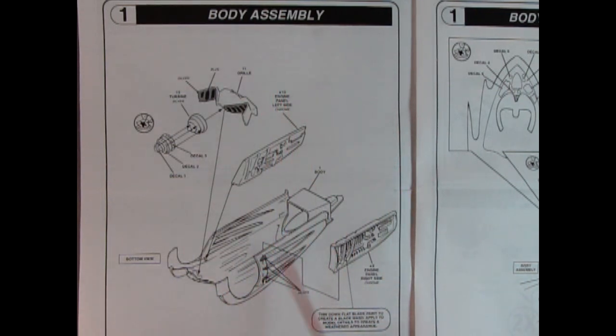upside down. This is the bottom view, and here it shows our right and left hand side engine panels being glued into place. We also have the front grille with the painting suggestions, and the turbine here, which will glue to the front, and these are all the decals which will go around that turbine. It also says to thin down flat black paint to create a black wash. Apply to model details to create a weathered appearance.